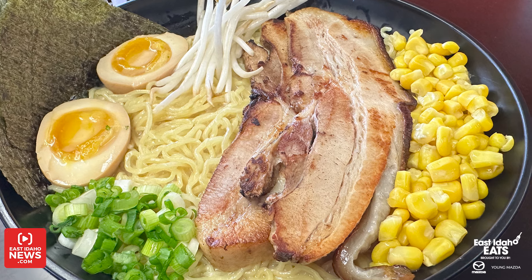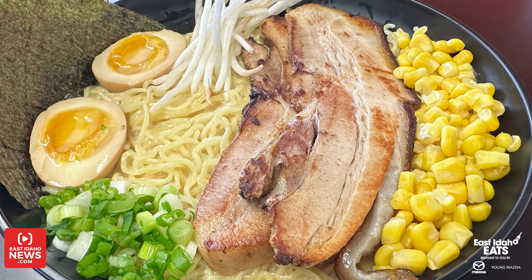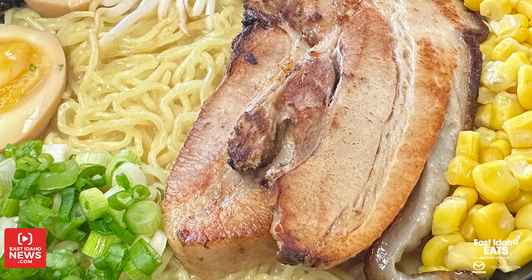So, this is our miso bowl. It comes with miso as the flavoring, two soy eggs, green onions, bean sprouts, and then that's what's called chashu, which is pan-seared pork belly, and then also some corn. All of these ideas come from our partner and some of our employees that actually worked and lived in Japan for multiple years. So all the recipes are authentic and come from Japan itself.